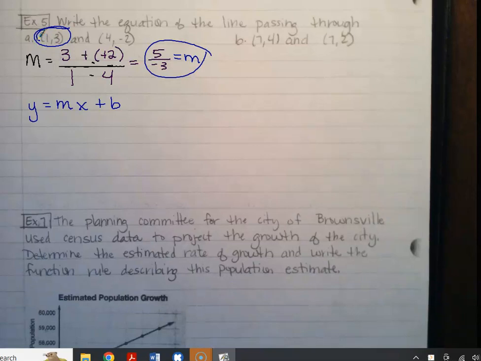I'm just going to say we could do 4 and -2, and I can do it with you if you want. I was going to say I would pick the 1 and 3 personally because I don't have to deal with the negatives. It's going to make the math a little easier to always have the positive there. All right, so we know our slope, we know our y, and we know our x because we're using this point to put in there. So what's my y? 3. The 3 equals, what's my slope? -5/3, right? My x is 1 plus b. Good. Then I'm set. So I'm going to solve for my b.